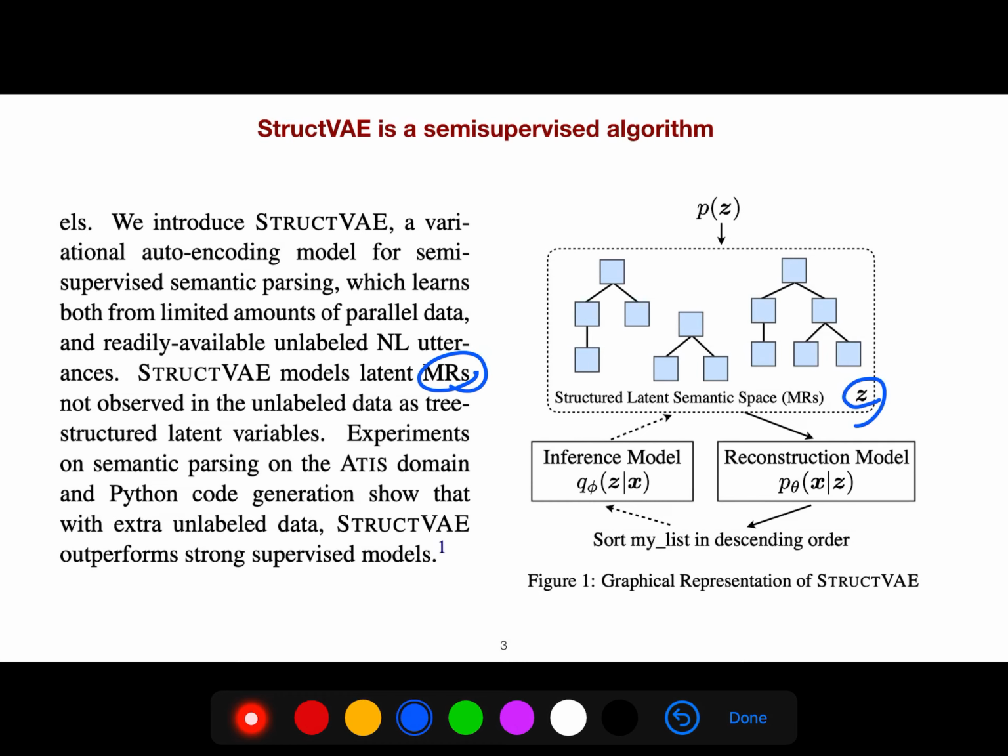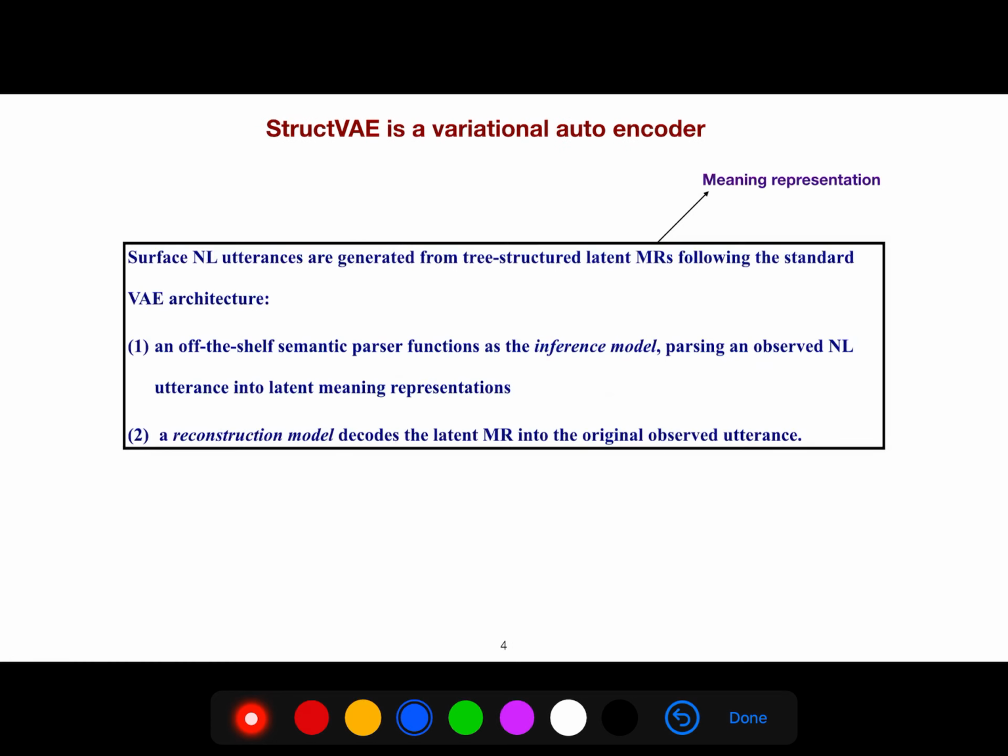They use it for both the HEIS domain and also for Python code generation, which is a really amazing task. So you give some utterance and it produces the Python code just using this algorithm. You can implement it and enjoy it, especially if you are a Python programmer.